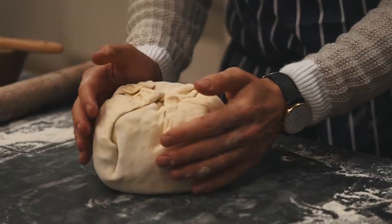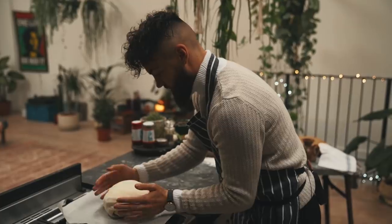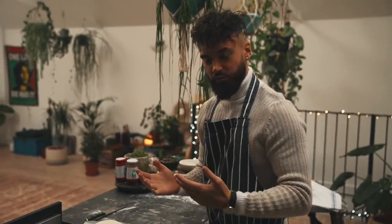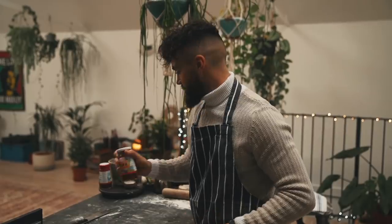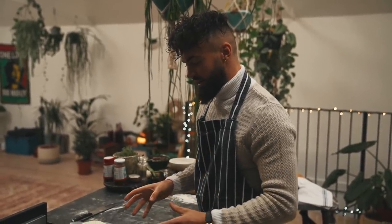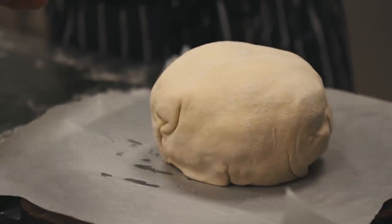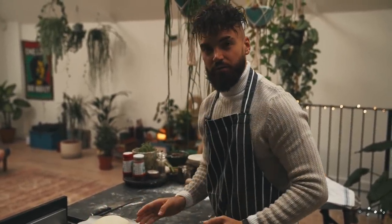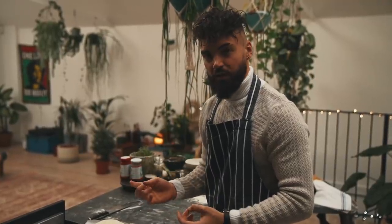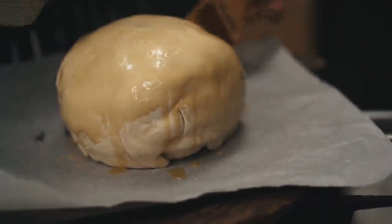We've wrapped it up - it does look a bit messy on top, but we flip it over onto a lined baking tray and glaze it up. Just shape it, make sure it's nice and neat. Imagine all of those flavors now trapped inside - the roasted cauliflower infiltrated by Grace's jerk seasoning, that amazing mushroom mixture, the spinach. This is going to be incredible, and we've got the gravy to serve with it. This now needs to go in the oven for about 30 minutes until it's lovely and golden and crisp. Before it does, brush more of the glaze over the top and sprinkle a little bit of salt.